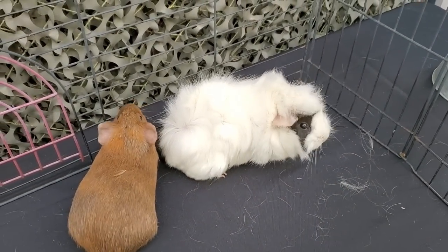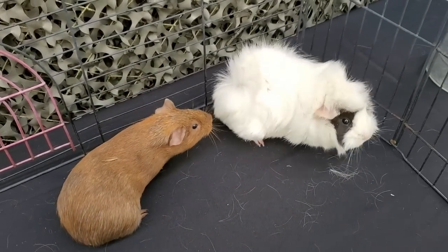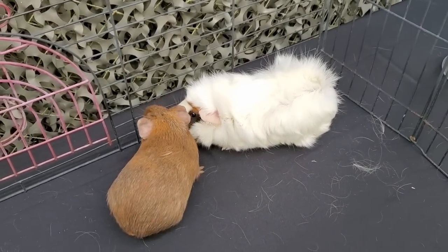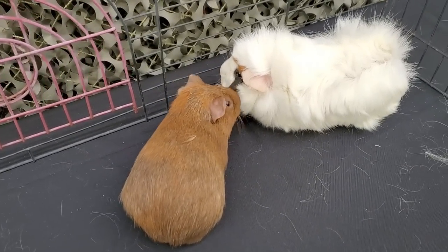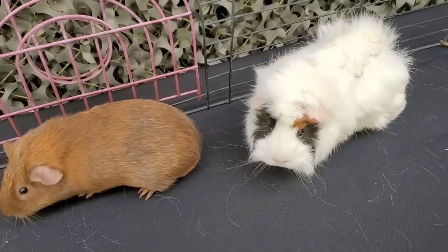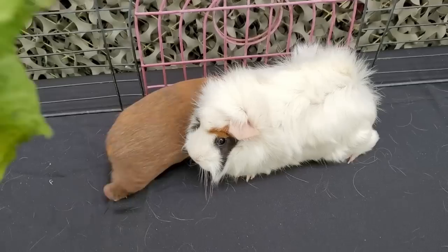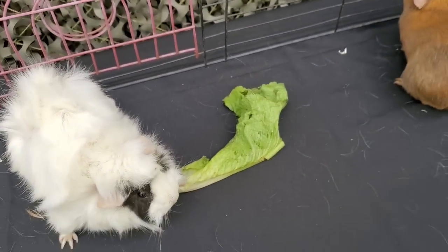Often with the female intros, they will behave like they've already known each other. Like, hey, how are you doing? Like they're buddies already. Which is kind of what we're seeing here. We're not seeing any of the teeth chattering or anything. They're just being nice and sweet to each other. How about a little snack? There.